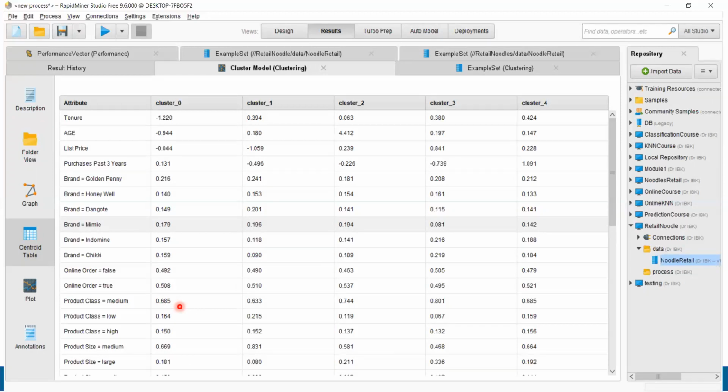Or maybe if this was the value that has a minus centroid, that's tenure, has a high minus value, then we can say that the tenure is high on the negative aspect. That is how we can describe these particular clusters.